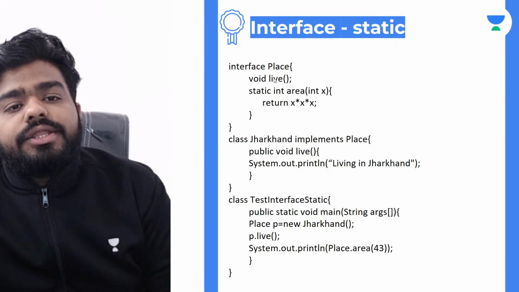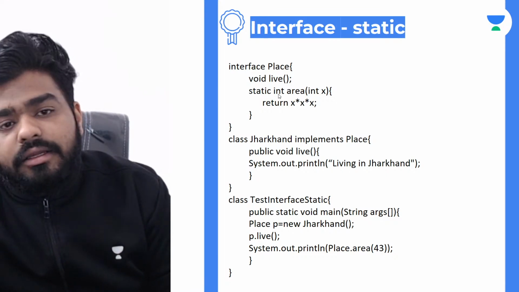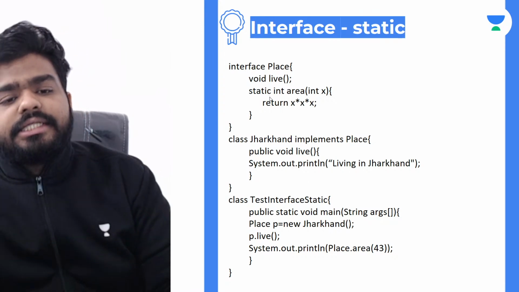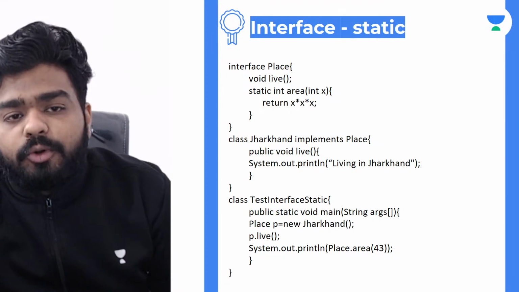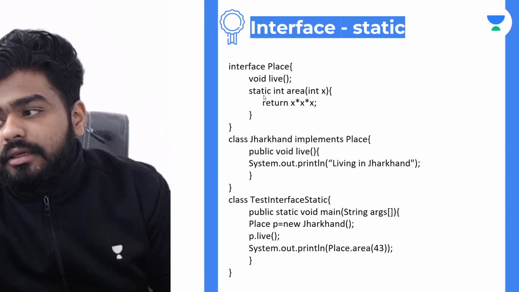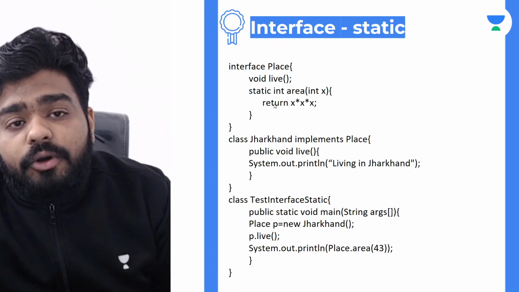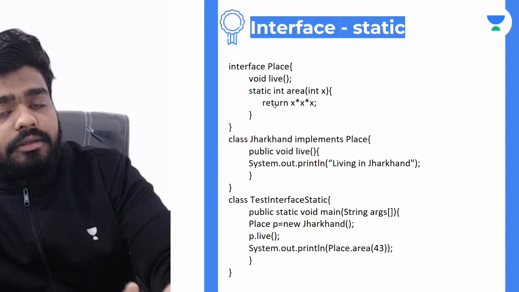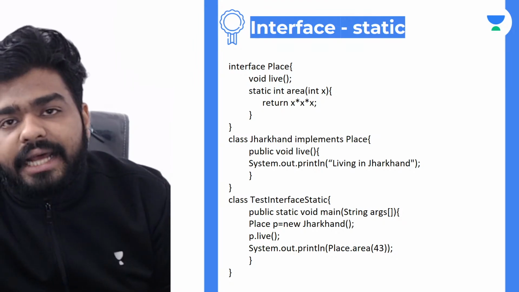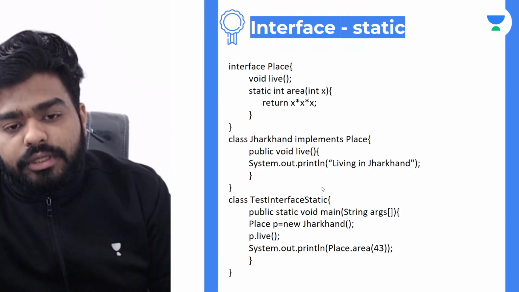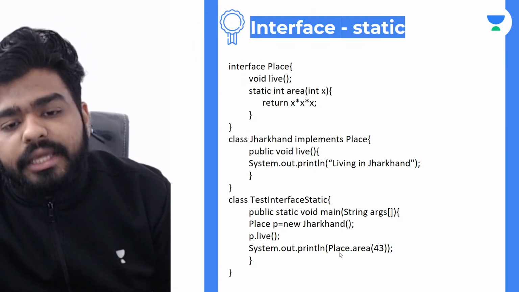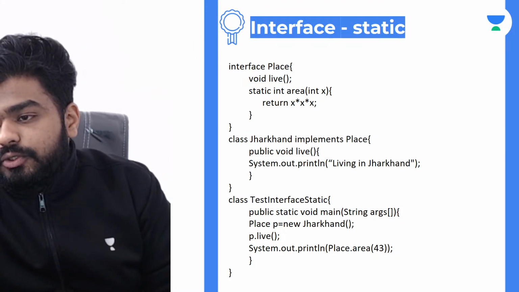static example. So this is a static method, which you can see: static int area, and we are just calling it. And because, you can see here that this is static, right? So have a look at how I'm calling area. You can see System.out.println Place.area, because static methods we cannot call using an object. Using an object you cannot call a static thing. I taught you this in the static keyword, that you cannot call static methods using an object; it belongs directly to the class. So you are using Place here. Let's run this once.